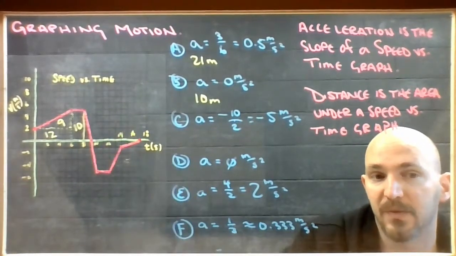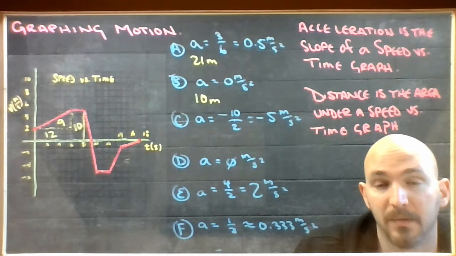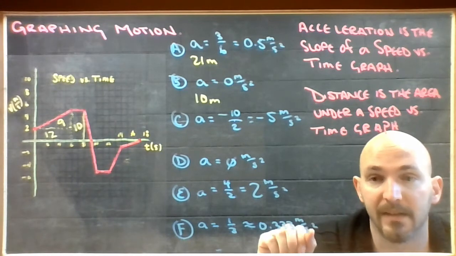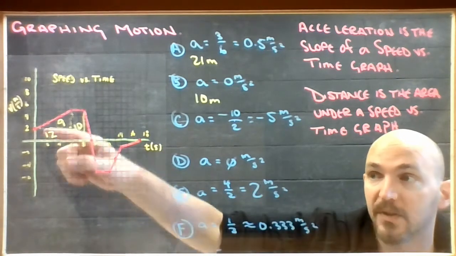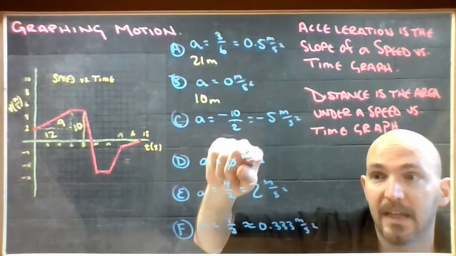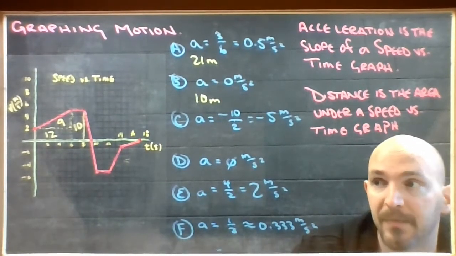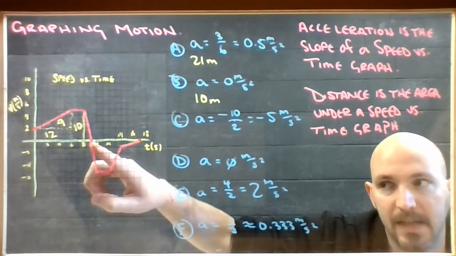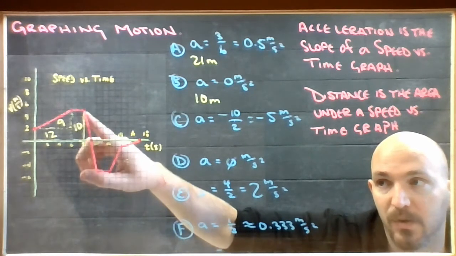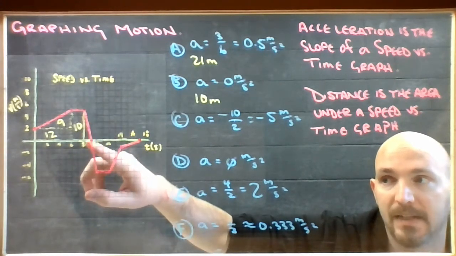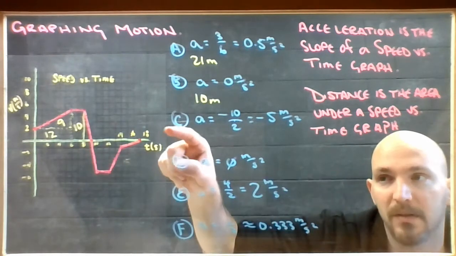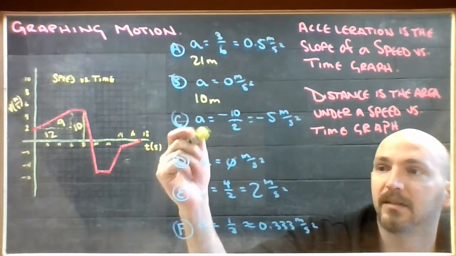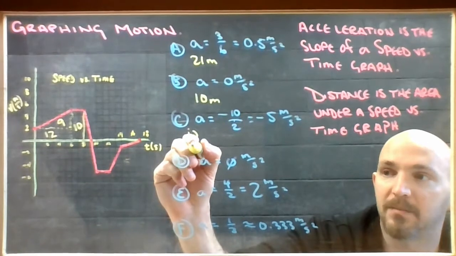Now, this section is interesting. If you recall from the multi-phase problems, there were three places where you would split into a new phase. The first one was when your acceleration changed. So that's what I've done here, right? You can see each of these sections has a unique acceleration. The second one was when your object reverses direction. So that's happened right here, that this object was traveling forward still until that exact point at 9 seconds. So I'm going to split this particular section into 2. So C part 1 and C part 2.